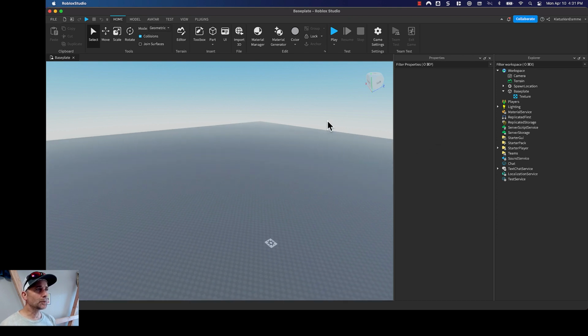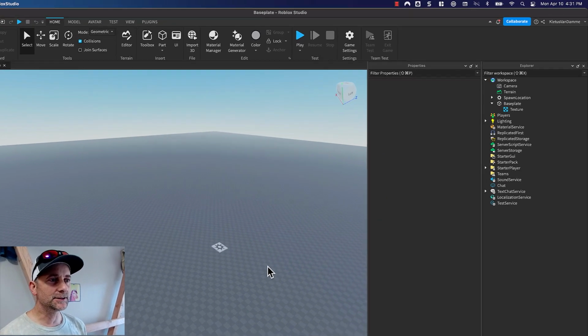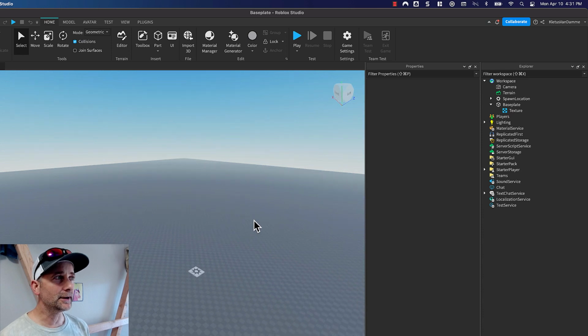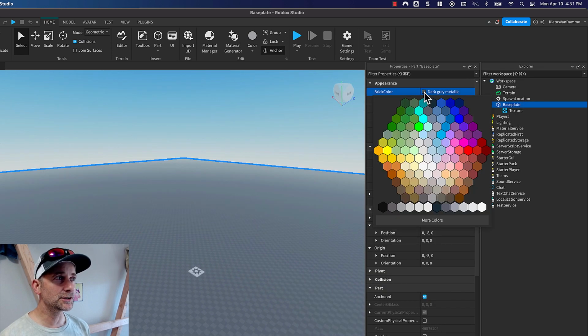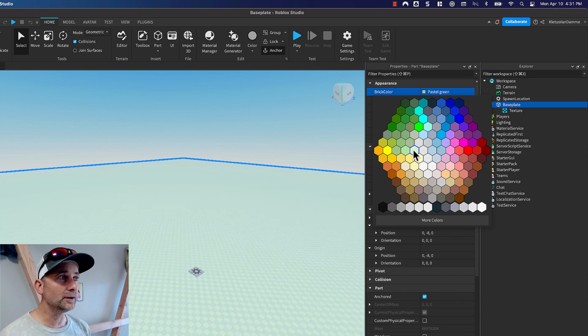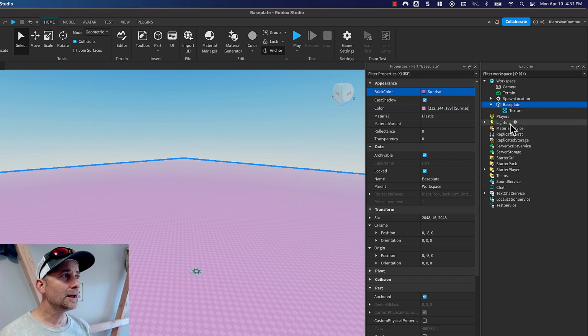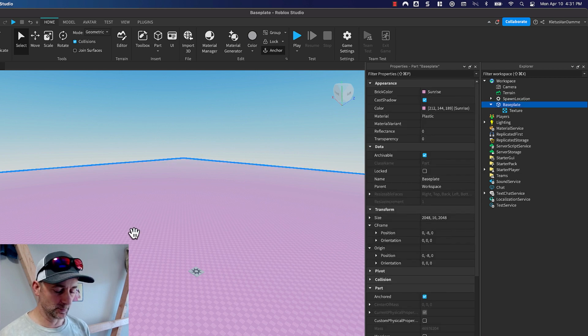So when you lock something, like the base plate, if you look at the base plate, it's locked. You can't click on it, or you click on it and nothing happens. If we go over to the base plate, we can change the color if we do it from the Explorer menu. Make it a nice, whatever that color is, sunrise. So we can unlock it. And we go here, we go unlock. And now, whenever you click on it, you're going to accidentally move it, and it's going to be a big pain. So that's why the base plate is locked.